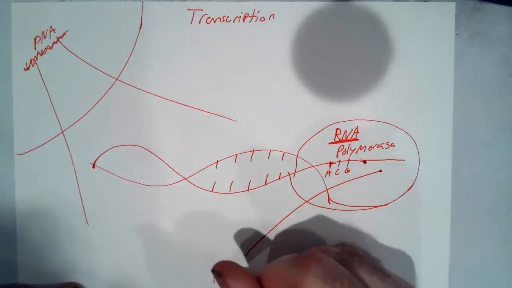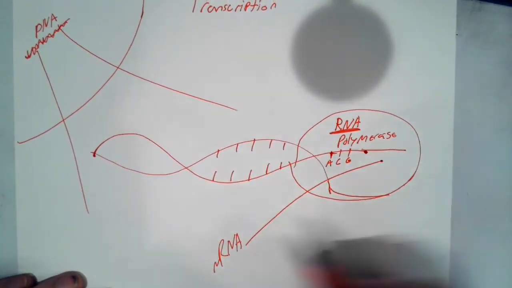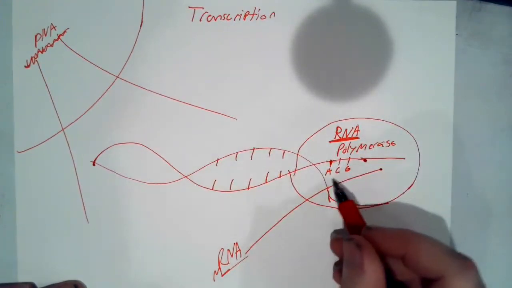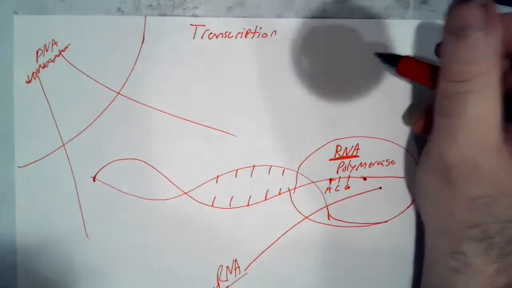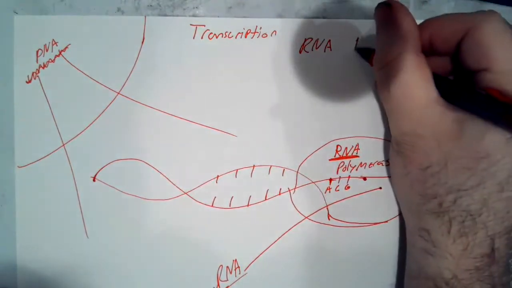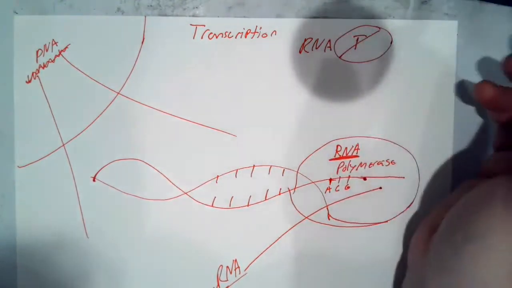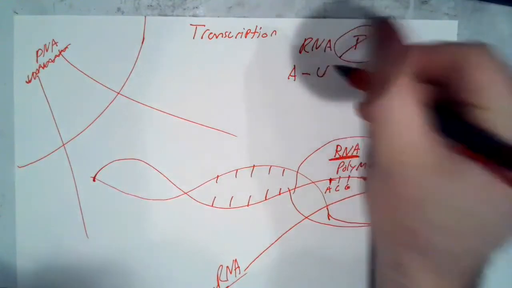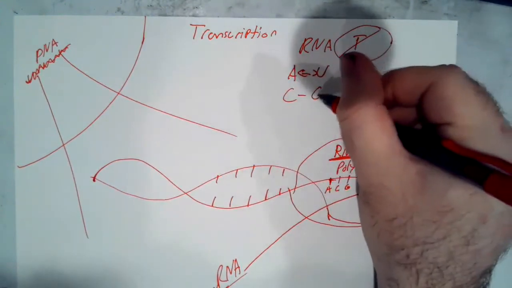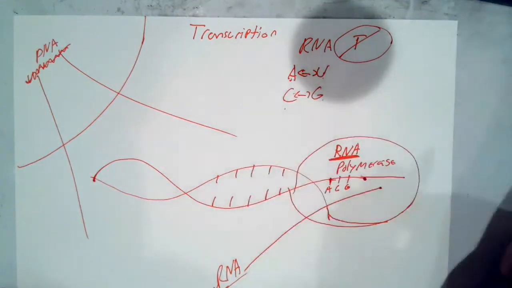Well, because this is mRNA, since this is RNA, we now have to use different sets of rules. So before we figure this out, let's talk about the rules. So in RNA, there is no T at all, right? So instead, A bonds to U and U bonds to A, but C and G are still the same. So A bonds to U, U bonds to A, C to G, G to C.